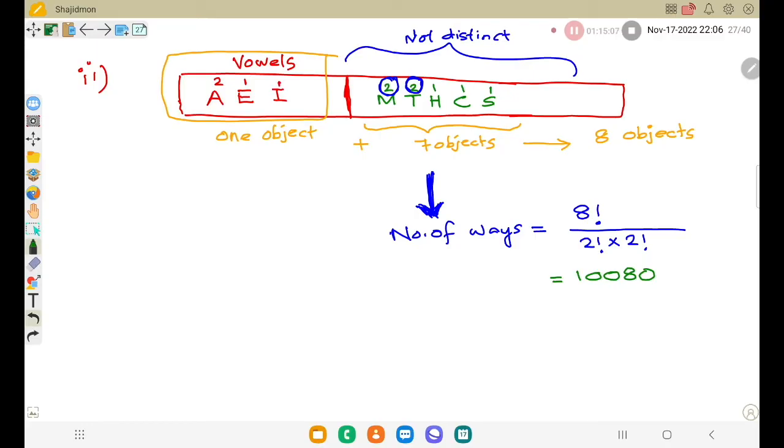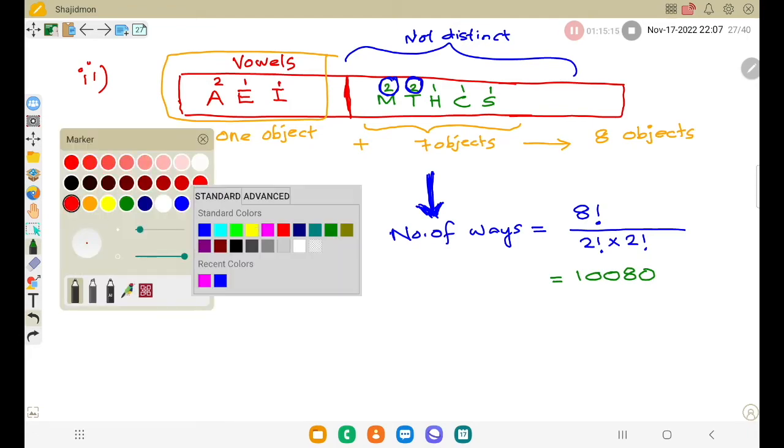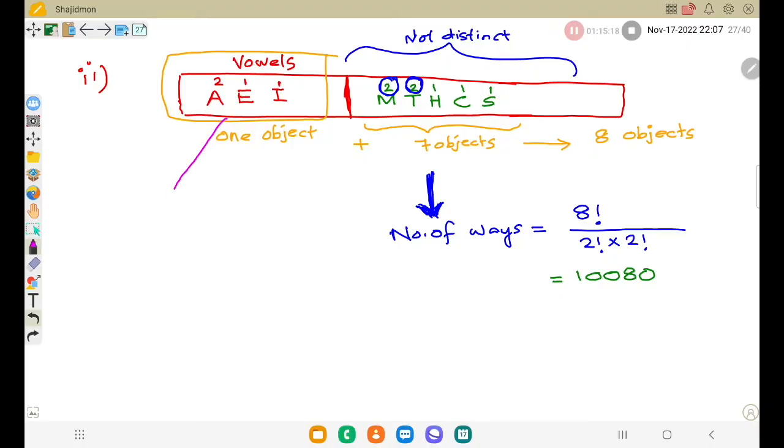Correct? Now see, this is only taken as a single object. After taking the single object, this many ways we are getting. Now think about this one. This single object we can arrange in different ways. The vowels themselves we can arrange in different ways, because A comes 2 times, E 1 time, I 1 time. This we have frozen now. Now just unfreeze it. You can take I first, no problem: I, A, E, A, like that. You can take E first: E, A, I, like that. We can arrange these objects in different ways, this frozen single object.